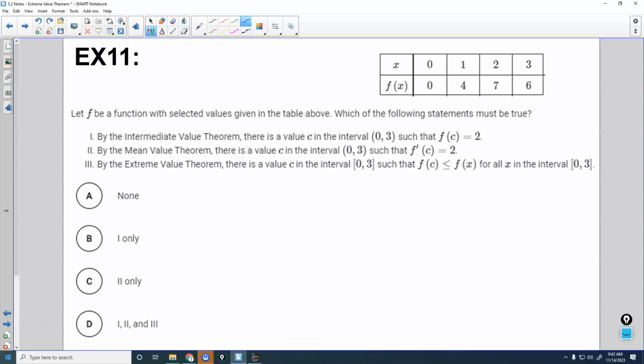What is the condition for all of those? What do you have to have be true for all of those? They have to be continuous. Do you know that f is continuous? You do not know that f is continuous. So you can't make any of those conclusions because it does not tell you that f is continuous. Now, if they told you f was continuous, then you would need to check and see whether or not those could possibly be true. But they do not tell you f is continuous anywhere in this problem. All you have are points here, so you don't know that it's continuous. It could be jumping all over the place. So that would not be the case.